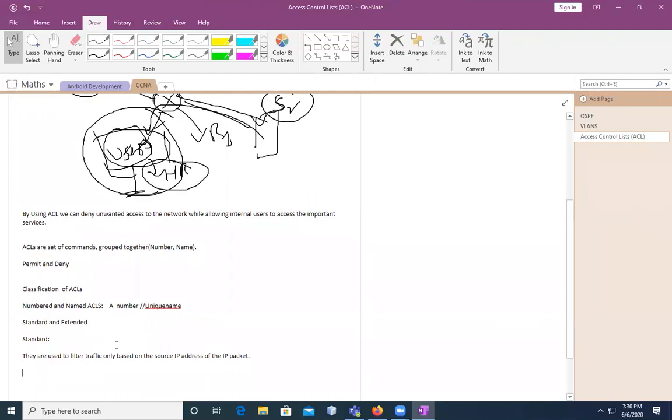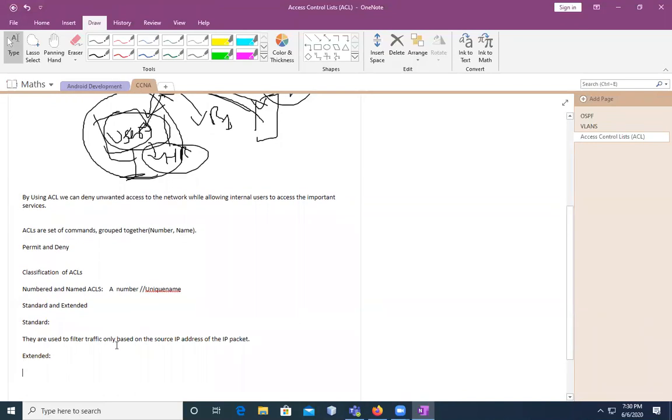And extended access control lists can be used to filter the traffic based on both. If you talk about extended, we are using it to filter traffic based on source IP address and destination IP address also.